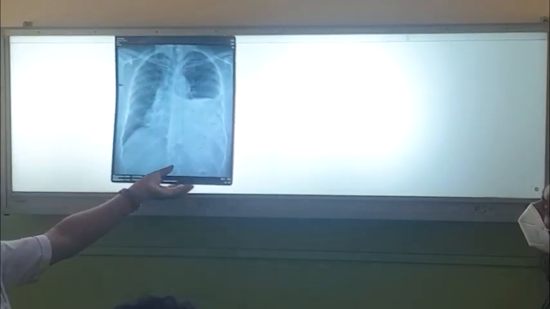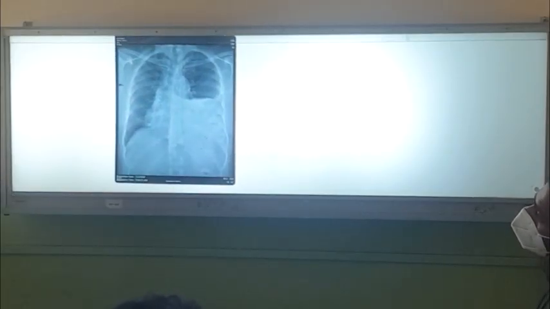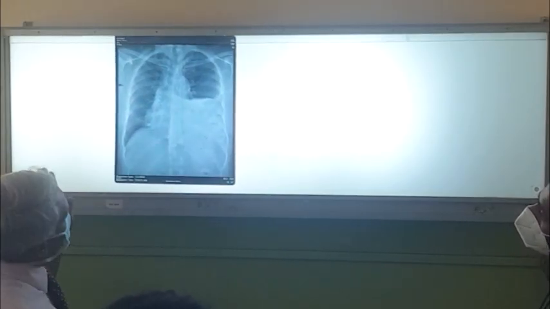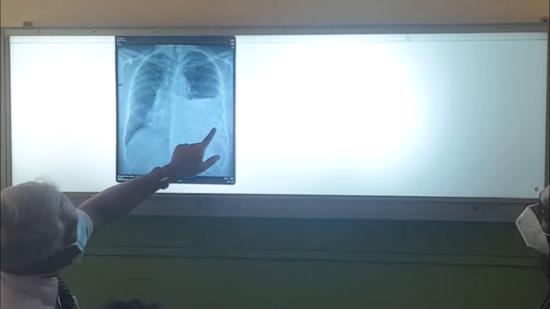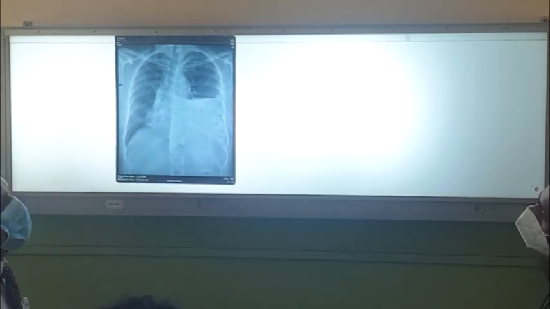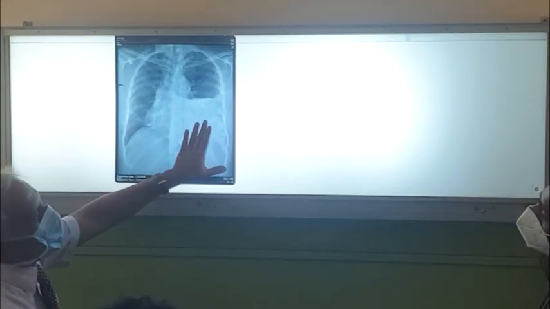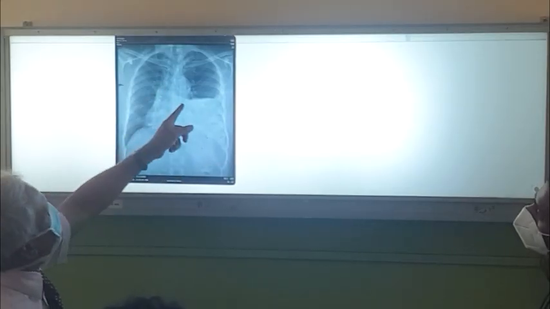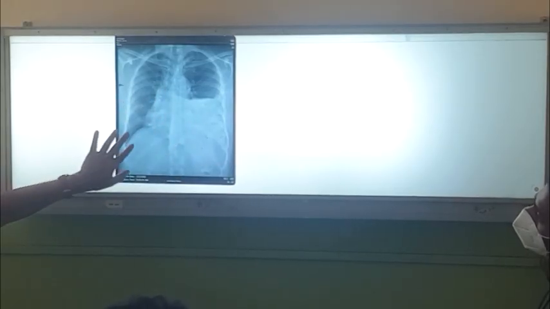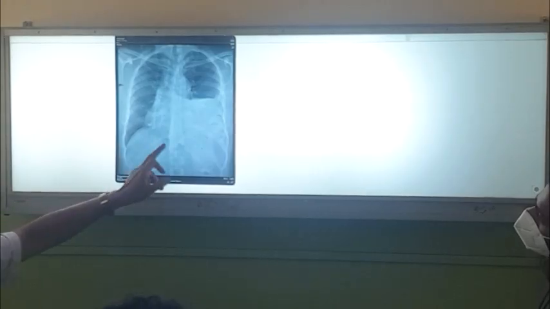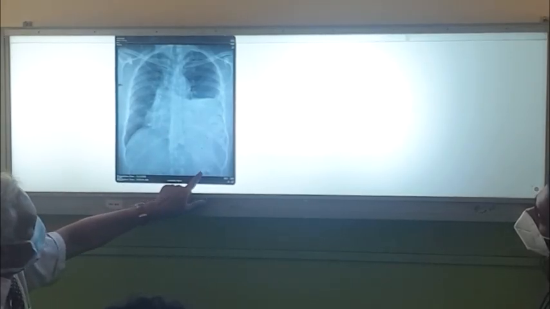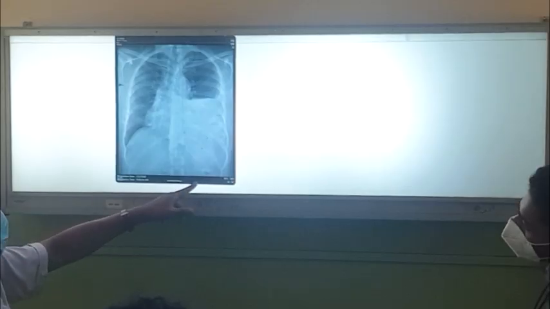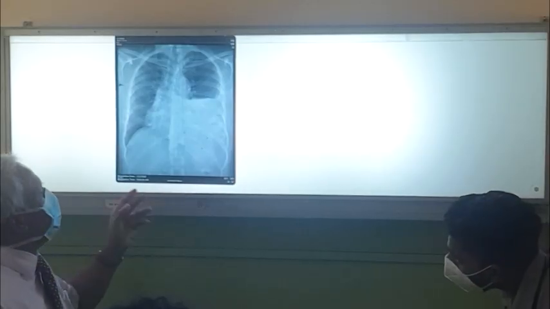So remember this also. This looks like a pleural effusion, but it is not a pleural effusion because within that you can see some opacities suggesting bowels. So this is a diaphragmatic hernia with bowels moving up, and everything, the cardiac shadow, shifted here, right? So it's a diaphragmatic hernia, maybe having some calcific lesion in the left kidney also.